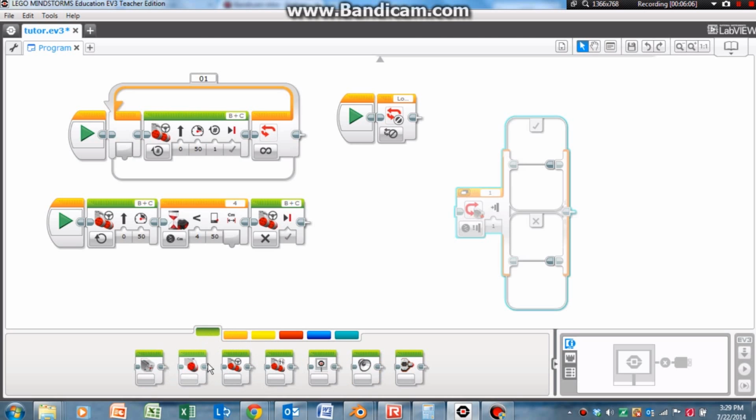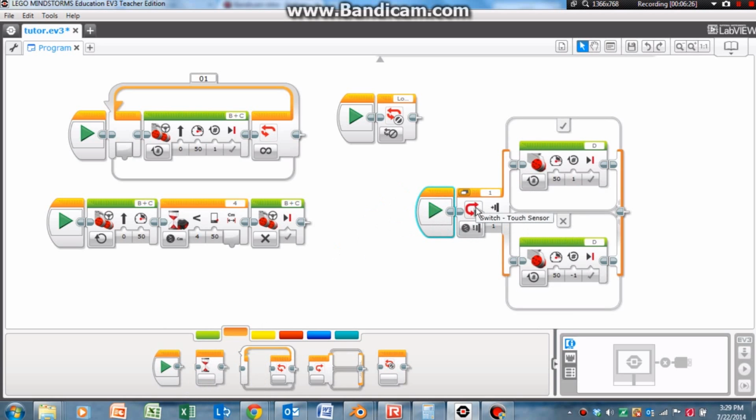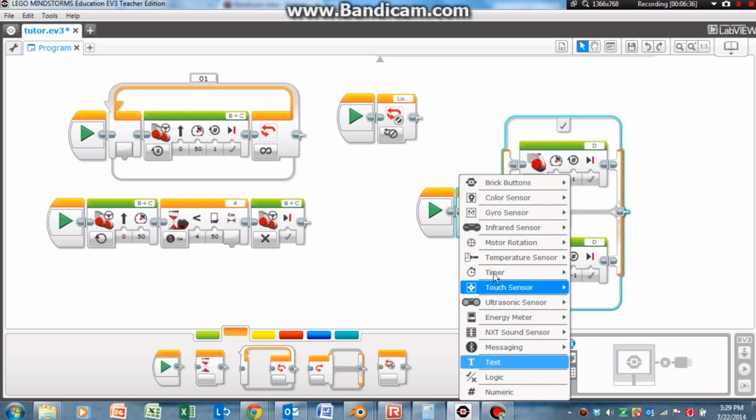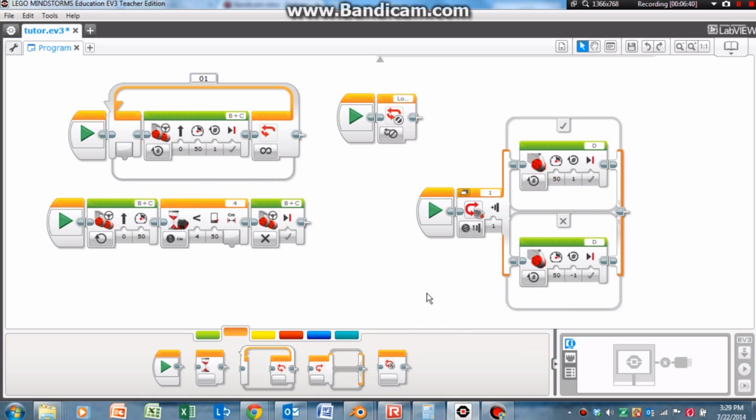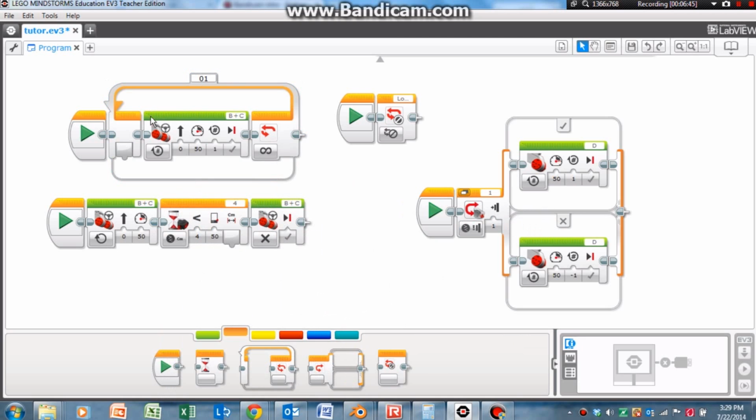So I'm going to start off with something rather simple. Grab 2 large motors, make this -1, and that's pretty much it for the motor part. So let's run through what the switch block does right now. It has the touch sensor, which is over here, and the state in which it will measure. You have the different states here, and the full drop down, like this. Not like the wait, because wait is a bit different from switch and loop.